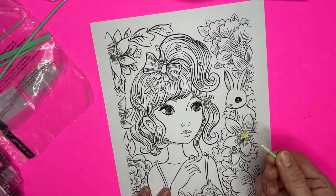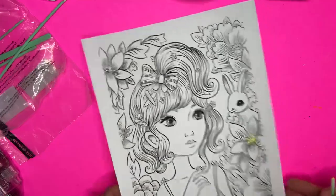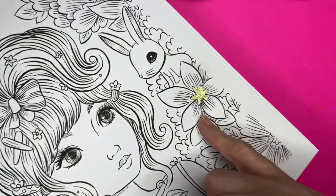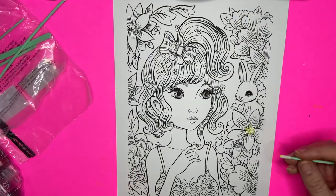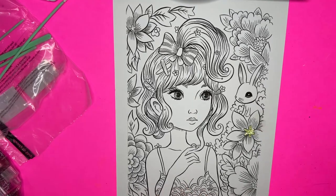I imagine you have to wash this after, which you can't do at the moment. So yeah, this would look good in that galaxy book because it's almost like they're pastel, but they're pearlescent. They almost look kind of like a hieroglyphic or something. I'm not sure. Okay, well, anyway, that's cool.